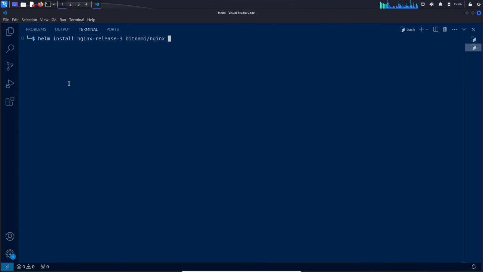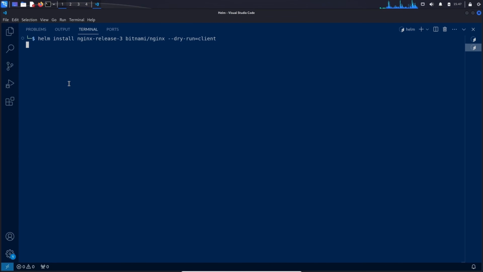But here we want to simulate an installation of the chart without really installing the chart. So for that, I will use the --dry-run option, and I will set it to client. Using this option, Helm will simulate an installation of the chart and will show us the configuration files of the Kubernetes objects that will be created if we install this chart. So let's execute this command.